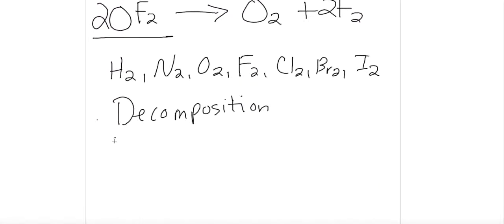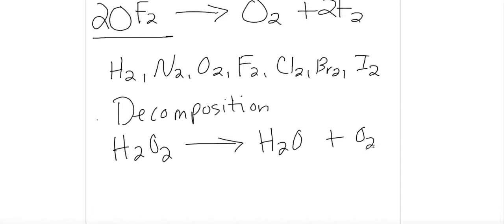So here's another example of a decomposition reaction. Hydrogen peroxide, the stuff that you put on your cuts that is in a brown bottle. Hydrogen peroxide will break down into water and oxygen gas. I can look and see I had 2 hydrogen, 2 hydrogen. I have 2 oxygen, I have 3 on this side. So I'm going to double him to get to 4. Double that. I have 4 hydrogen, 4 hydrogen, 4 oxygen. 2 plus 2 is 4 oxygen. Once again, I had a decomposition reaction.